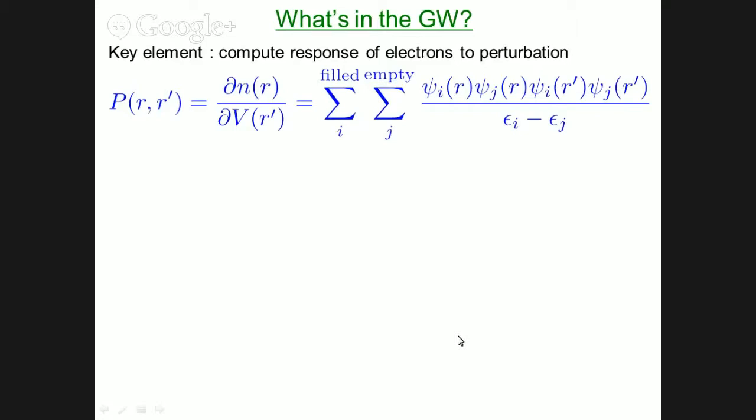And to calculate it, this is the traditional formula everyone uses today, almost everyone. It's a double sum over all the states that have electrons and all the states that don't have electrons. You multiply their wave functions in this crazy combination and divide by the energy difference. And in principle, the sum goes to infinity, but is truncated somewhere. So it's a double sum of an outer product, because at R you have i j, and at R prime you have i j. So this is a very, very large outer product, and computing essentially a big matrix. Okay?